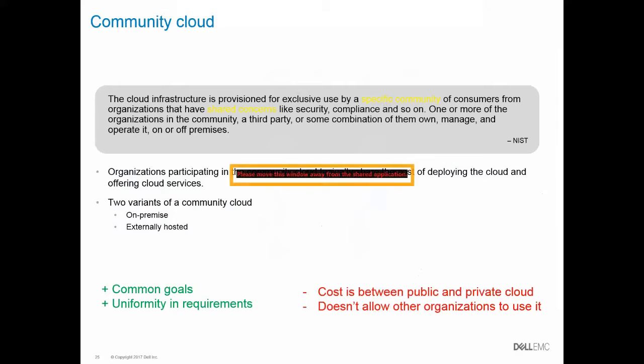Community cloud is a deployment model for organizations that have a common goal. For example, it could be a group of universities. They may go for a community cloud, or it may be a group of some organizations, maybe some businesses which are running the same kind of business. So it's a community cloud. They basically have common goals, so their requirements will be more or less the same. So it will be easy for them to set up a community cloud instead of going for a private or a public cloud.